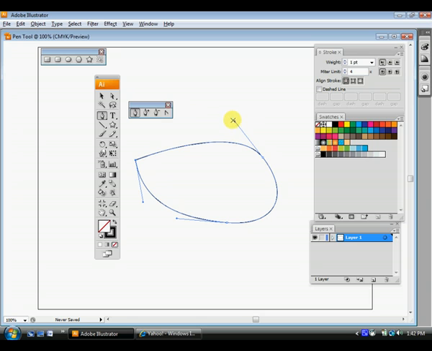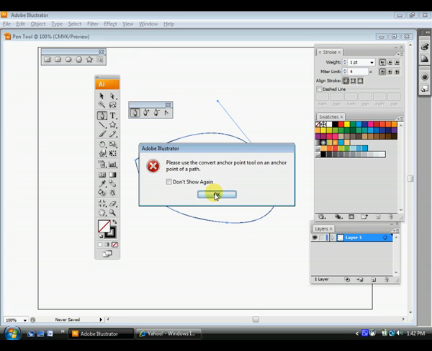You can change the angles by holding down the Alt key. Find the Alt key. It's the key like 2 spaces over from your space bar. So when you hold down the Alt key, now you can go back in and you can readjust these angles as you want. If you get an error message that pops up like this, that means you're not clicking on an anchor point.